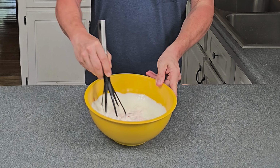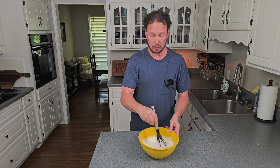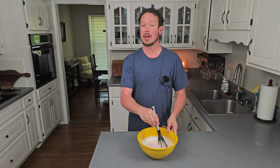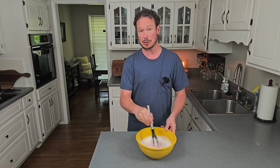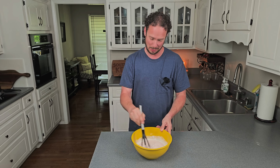And then just give it a little bit of whisking. Just make sure this is well combined together. I'm gonna put it in the refrigerator for about 2 hours and make sure it's super cold. And then I'll come back and show you how to make this super frozen yogurt.